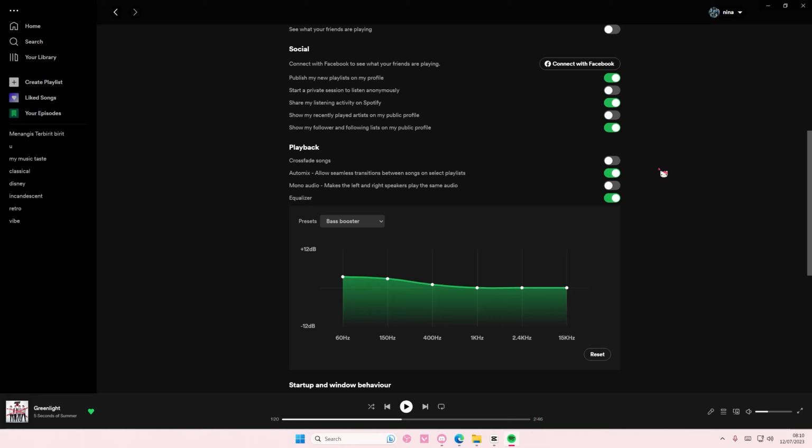You can just turn it off here and you can enable it back here again. And what it basically does is, at the end of your songs, for instance, it's going to kind of mesh with the song that is going to be played next, I guess. And that's the only way I can describe it. But yeah, I like to mix it around.